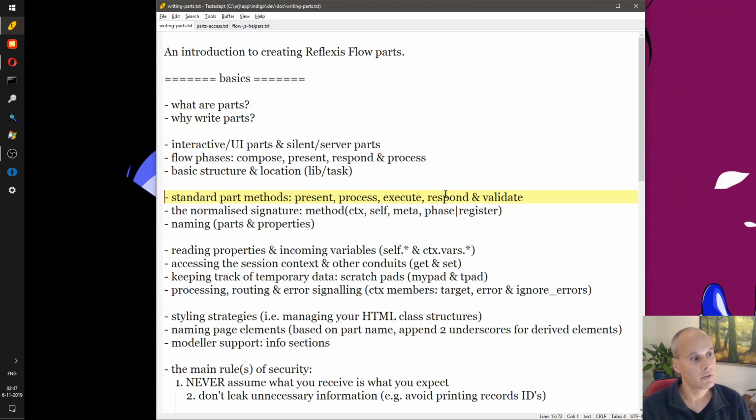So the respond method is something that should look familiar. The validate method is not used at runtime, but at model time, when you're designing your flow. Validate methods can help you do custom validation. The standard flow validation mechanism performs all sorts of checks, like if a part has required properties, are these properties provided?